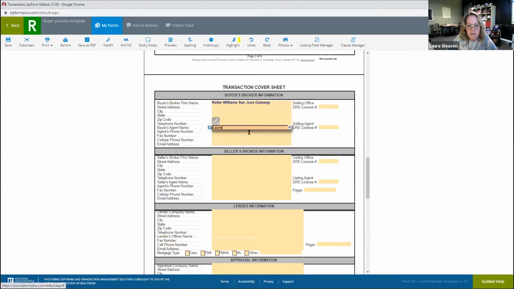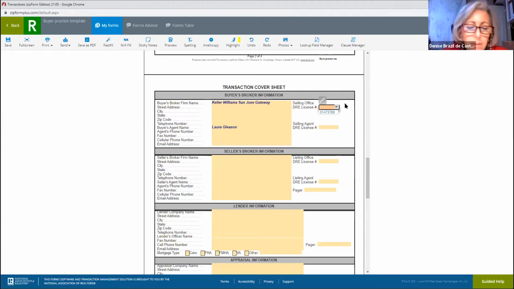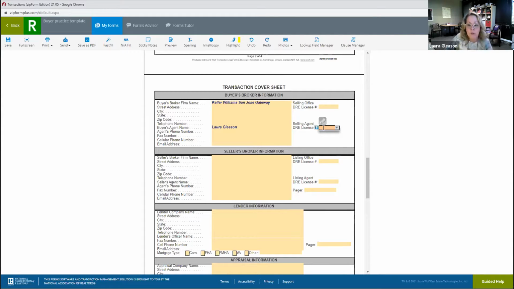So Laura Gleason. You're also going to be putting in your brokerage's license number up here, which for Gateway is, this one I think is the Santa Cruz one. You guys got to find out from your team leader or somebody at your office what your DRE license number is for your brokerage. Mike Sibilia has 3 different brokerage numbers, one for Santa Cruz, one for Gateway, and one for Silicon Valley, and they're different. For Gateway, it's 01484292. If you're a Gateway agent, that's what ours is. And then this one right here is yours, so you're going to put your own in there.